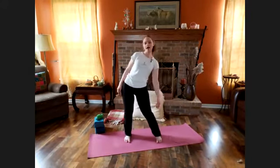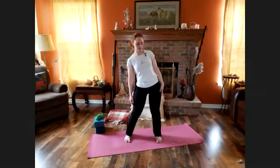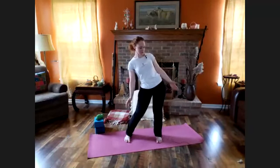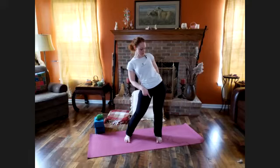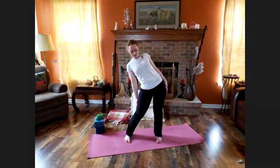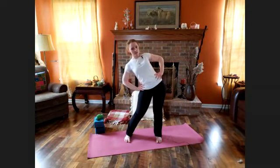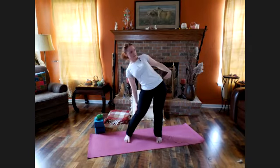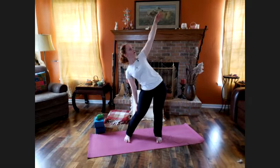And we're going to add some arms with this. We're going to pause over at that left side. Really shift the weight over that left foot. Squeeze the inner thighs. Tailbone's going to go down and towards the left hip. Roll both shoulders back. We're going to slide the right hand down the outer right leg so that we're hinging just like in triangle. So we're not going to try to curve this right side very much. Bend the knees a little bit if you need, and then we're going to slide that left arm up overhead.